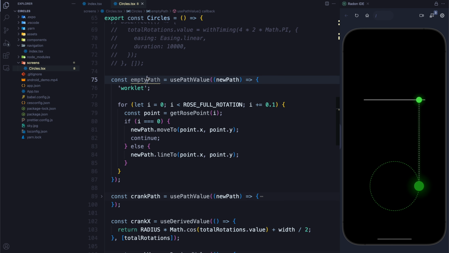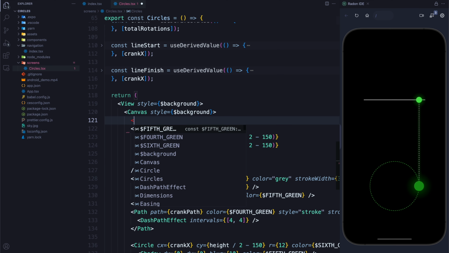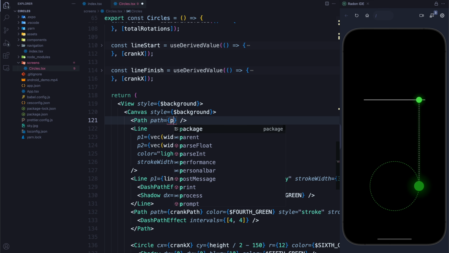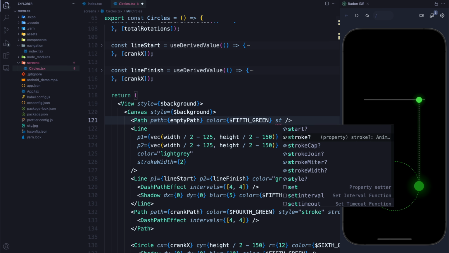Okay, so let's draw this in and let's see if it worked. And we're going to do that up here. And path equals empty path. The color is going to be equal to my 5th color. The style is going to be equal to stroke.